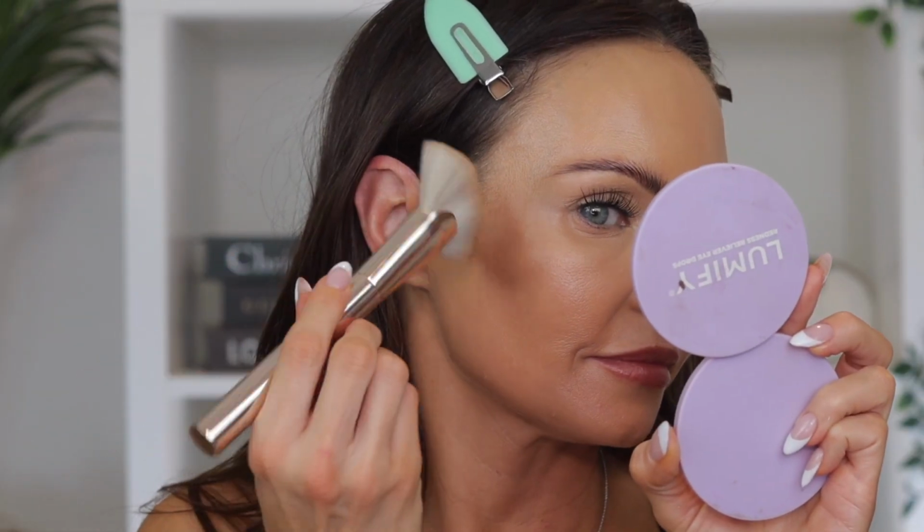I'm gonna use my Patrick Ta contour brush, and I'm gonna go into Intensity 1, and I like to dip into it on the center of the brush, and I'm just gonna tap this in, starting at my hairline and bringing it down.